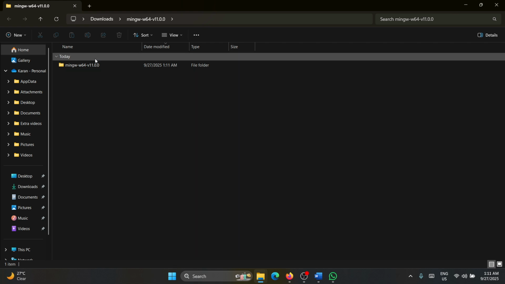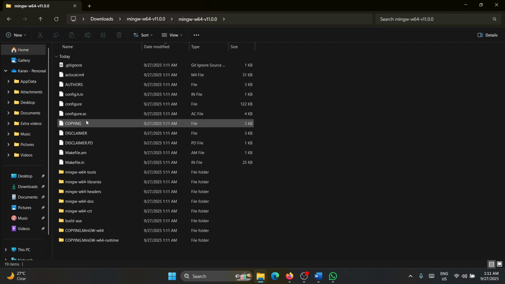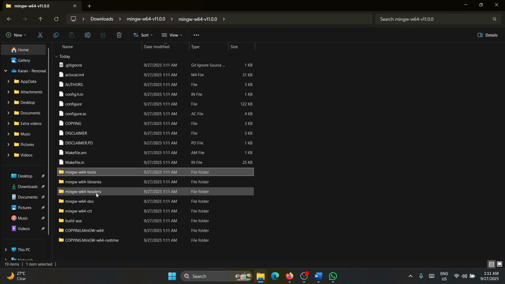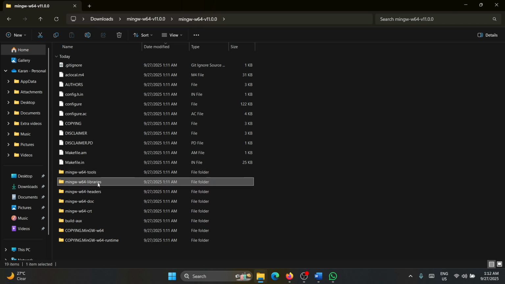Okay, once it is installed and extracted, then go to this page, and you can use it. Okay, you have to go to the installer file. So you can use it as a developer.